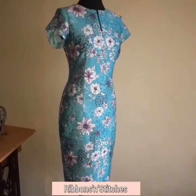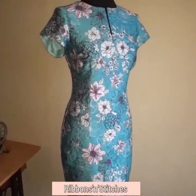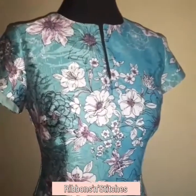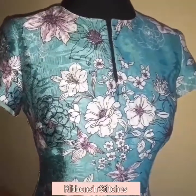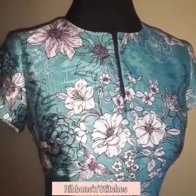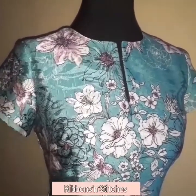And here you have the finished outfit, a dress with the slit neckline. The neckline well finished and sitting nicely. Try it out on your dresses, your blouse, and let's see how it comes out.